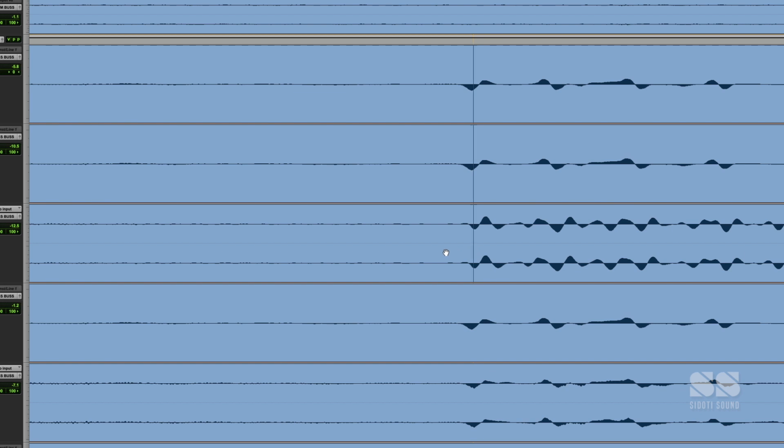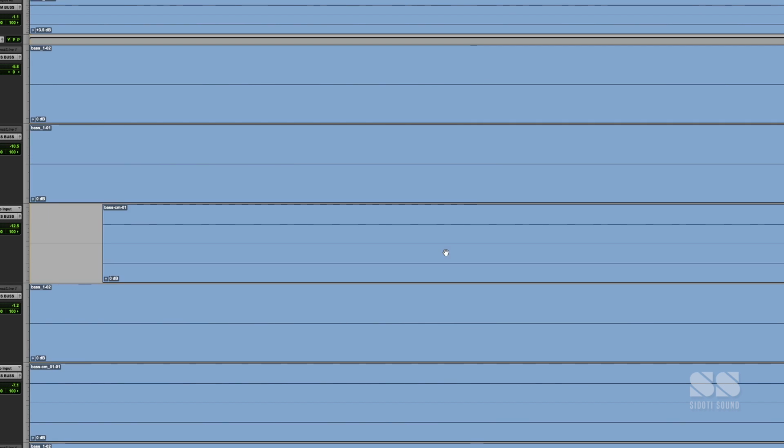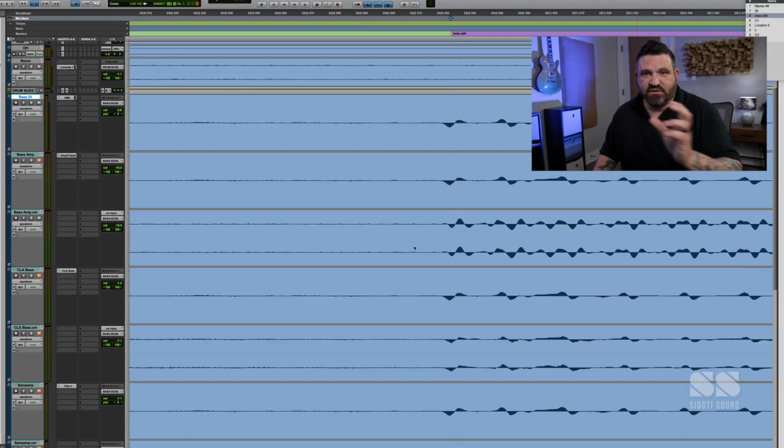If I were to select this track and nudge it 1 millisecond to the left, it's about the same far off as it is when it was here. Now, if you look, I actually had to nudge it a little bit to make it line up. So that's all I'm saying, be careful of that. You might have to nudge it a little bit.